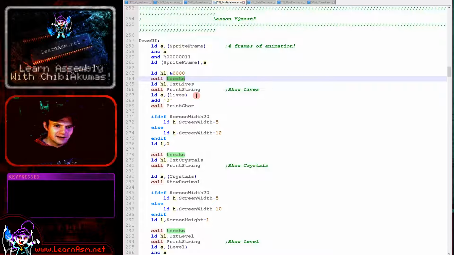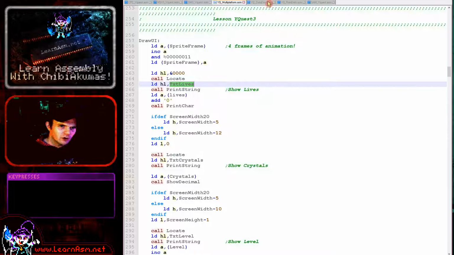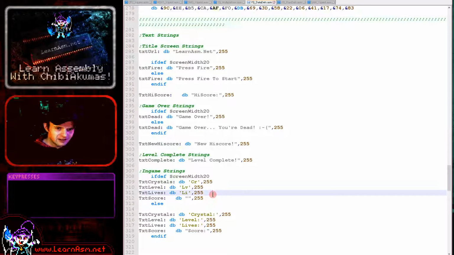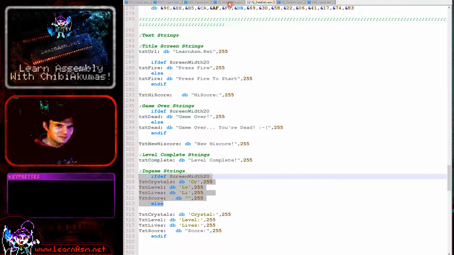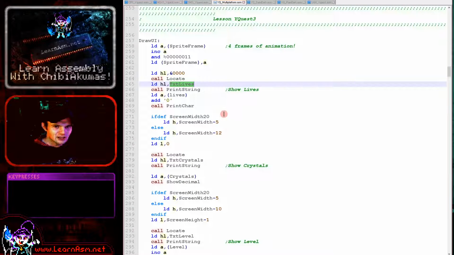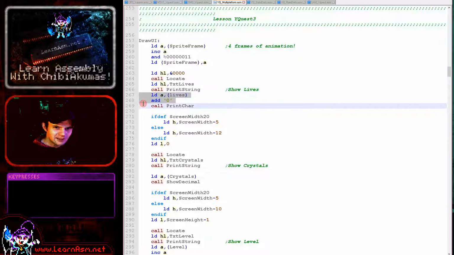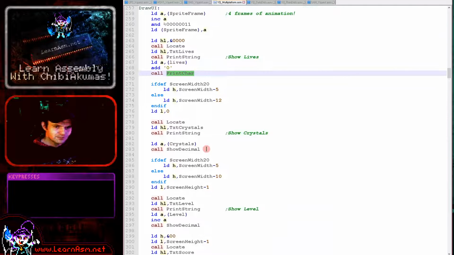Next, we're going to be showing some bits of text to the screen and some numbers. We're using the locate command to select an X and Y position, and we're using print string to show the strings. The strings we saw before were in the data definitions. Here they are. They will just change slightly on the Game Gear. They're too long, so I had to really shrink them down, but you have to make a few sacrifices occasionally. So in this case, we're selecting the top left corner for the text. We're showing the lives string, and then we're loading the lives in from the lives memory address, adding 0, because it would actually mess up if it went over 9, I guess. It shouldn't be a problem though. And then we're printing that character to the screen.